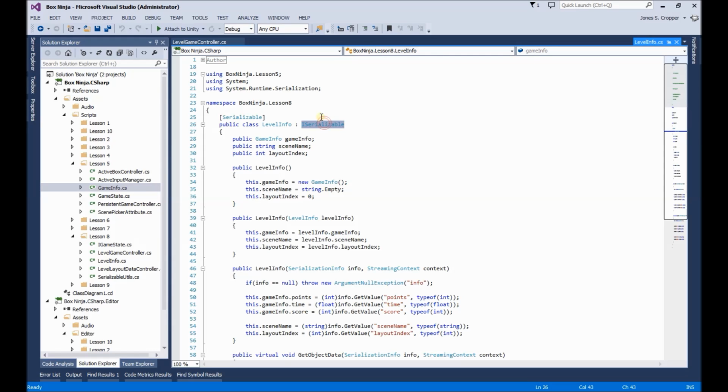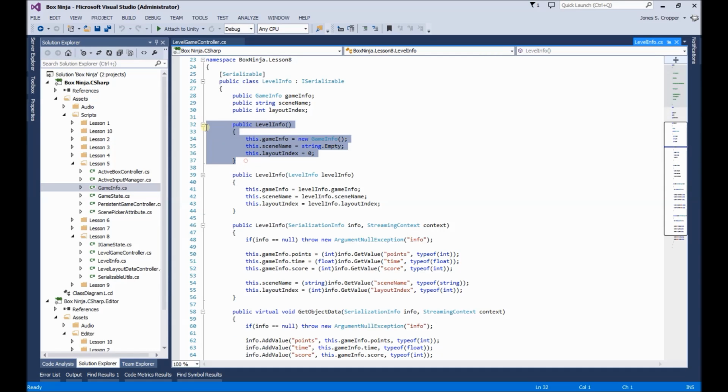And this is responsible for tracking our game state. Since we're here, I'm going to go ahead through it. Our game information, again, scene and layout index, default constructor, where we set everything to default values in case we want to create one from an existing one.